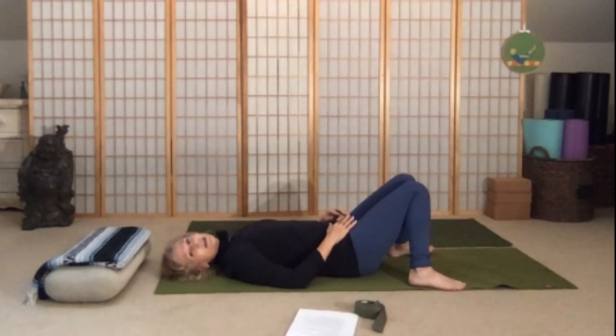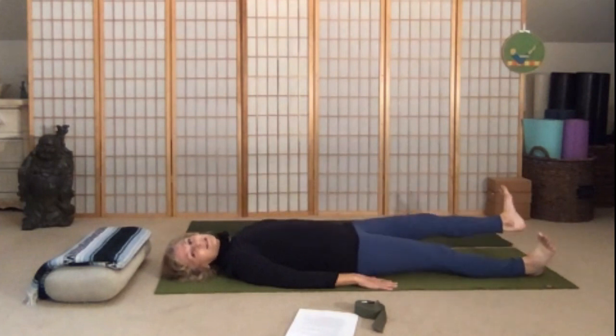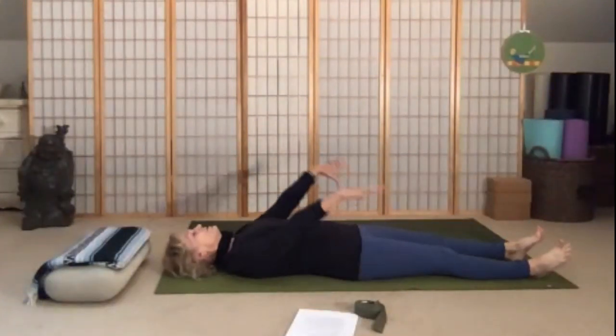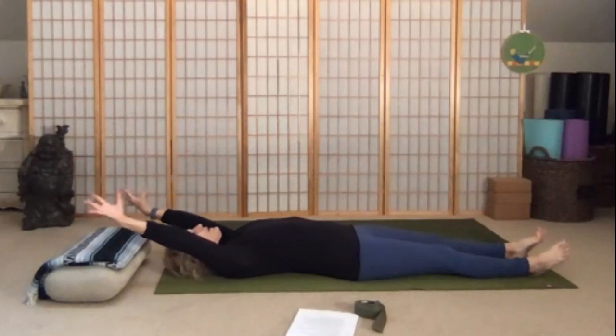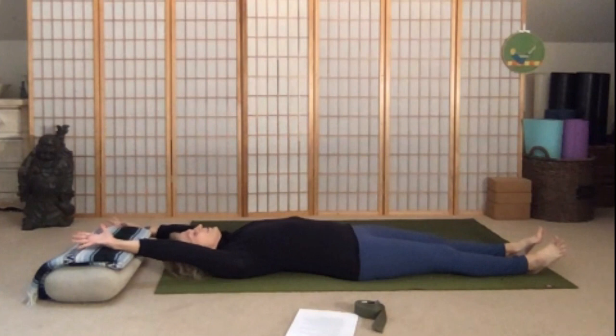Then go ahead and take a little movement in the fingers and the toes. And let's slide our legs right across the mat. And we'll just take the arms, reach them over the top of your head, and just start to wiggle your toes and your fingers, just extending through the spine, pulling the belly in. Take one more full, big, deep breath.